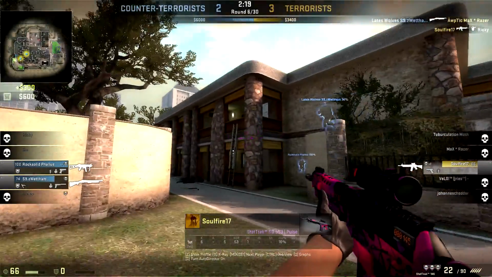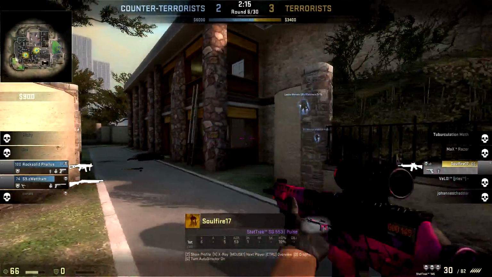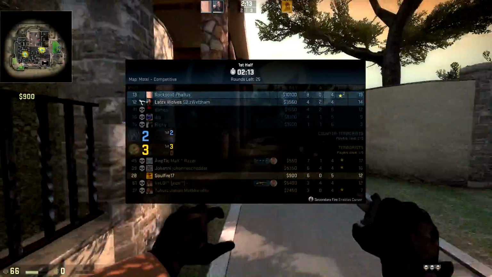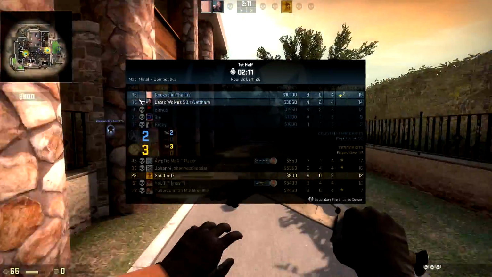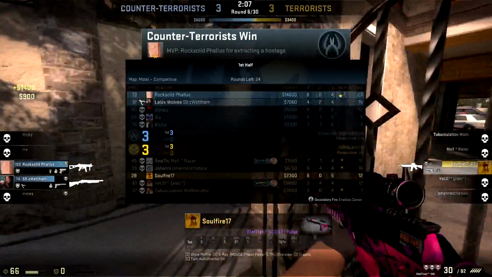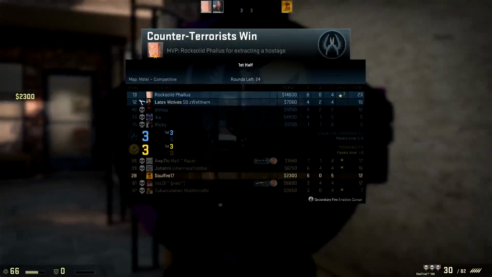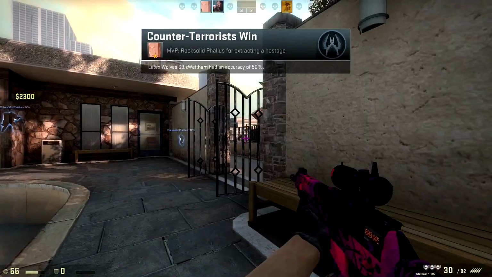Nice shot there, Soulfire. So just Soulfire left, and I think he just kind of saves his weapon, which is kind of dumb because we have... Oh! No, maybe not. He doesn't have much money. None of us have that much money, except for Johanny and I. But he does let them take them, which is alright. I think that was the right move. He only had $900.